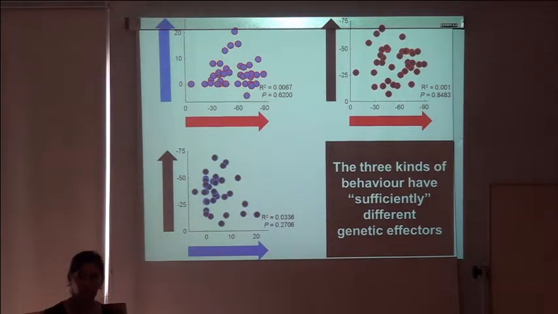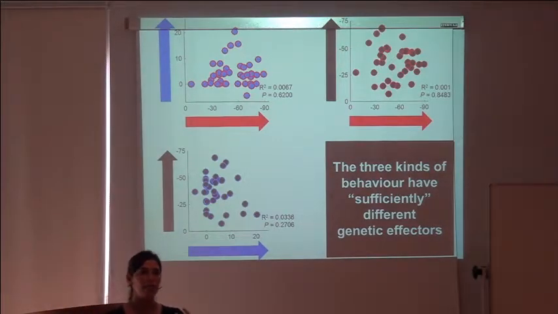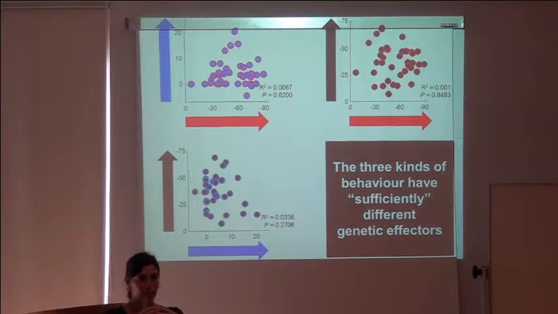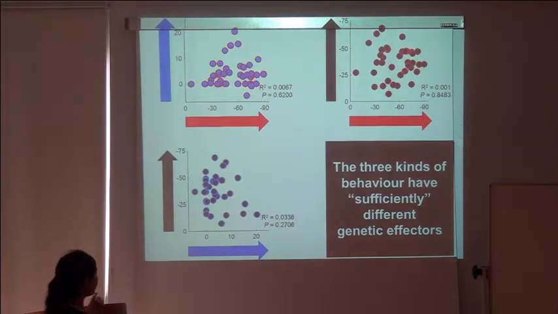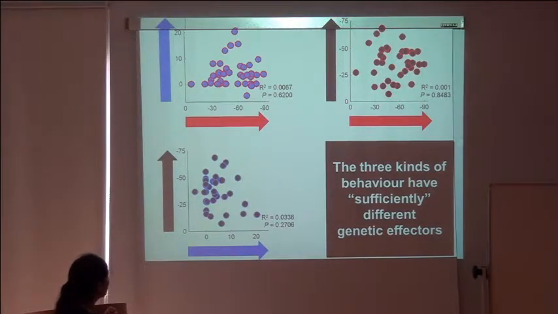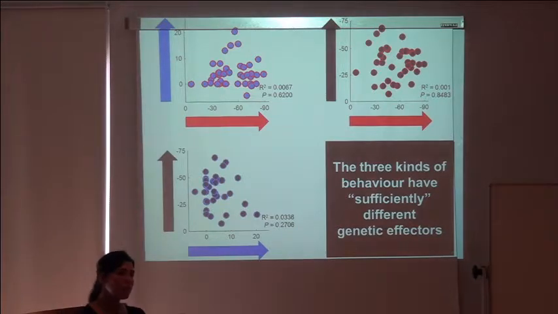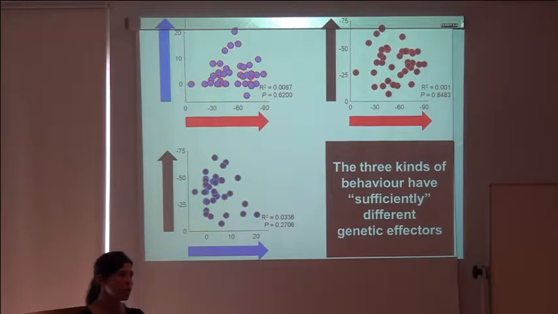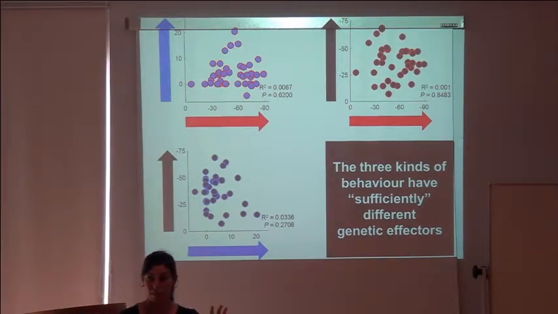So this is critical, because now imagine that every gene that affects relief learning in a certain way also affects punishment learning in the same way. Like imagine all the genetic factors are the same. Then you would get a perfect correlation, as much as the environmental variability allows. But we get something more like a lack of correlation. That means that a sufficient amount of genetic factors affect one or the other kind of behavior specifically. But it doesn't mean that there won't be any genes that are shared, right?